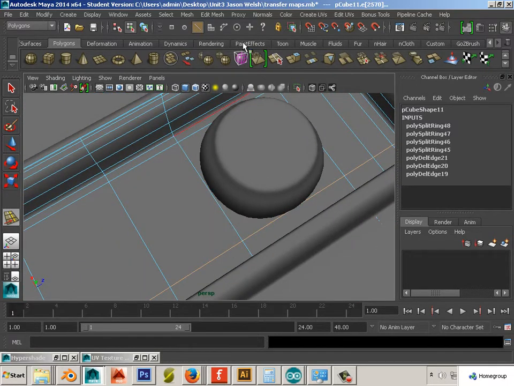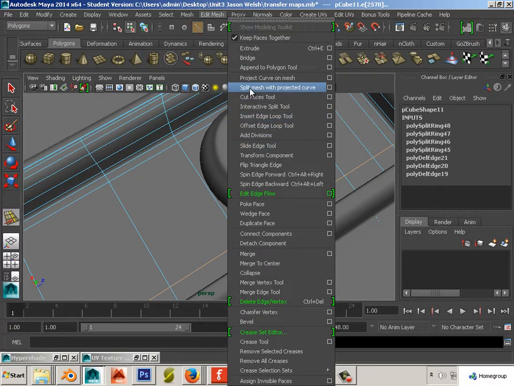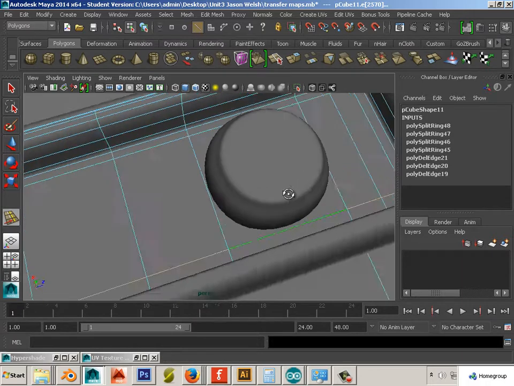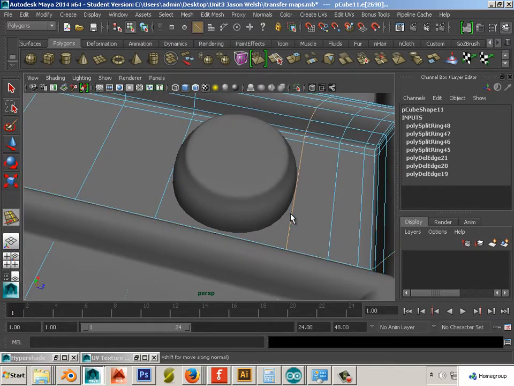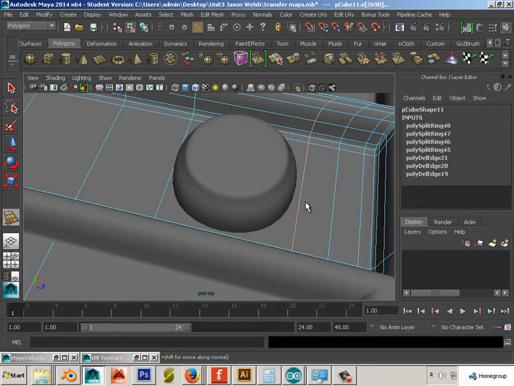Now by sliding the edge, I'm not destroying the model. So I'm triple clicking on those, sliding the edge just a little bit. See how its overall shape is not moving? Now if I had used the move tool, however, that would destroy that outer shape.